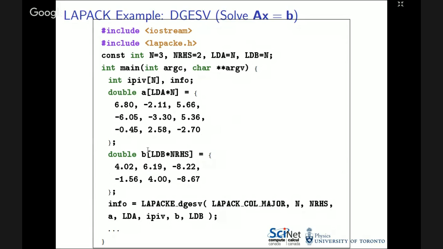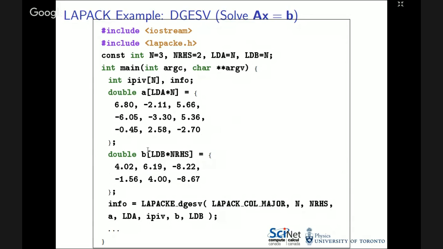This is the vector B. And one of the nice things that this function provides is that it can solve multiple systems at the same time. So what I have here is, you can see the vector B has 6 components. It should have 3 components only, right? Because the matrix A is a 3 by 3. So this is the matrix A, 680 and 645 and so on. This is the vector X that I want to solve, and this is the vector B. And the vector B should have only 3 elements, right? 402, 619, and minus 822.